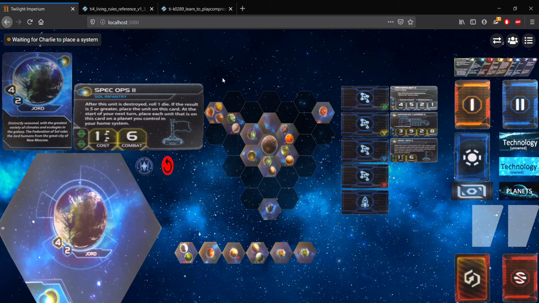And I want to distinguish what I mean when I say changes. I don't mean we've now implemented the Wanu as a faction. I would call that an addition, whereas a change is something that we already have implemented, but then for reasons that could vary, we change the functionality of a part of the app.